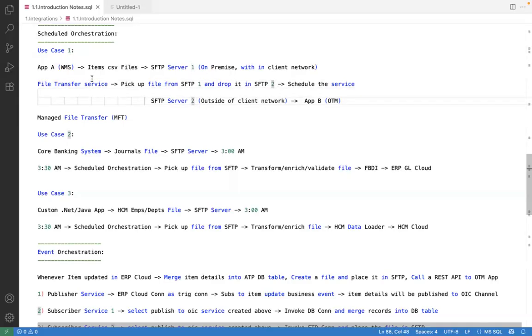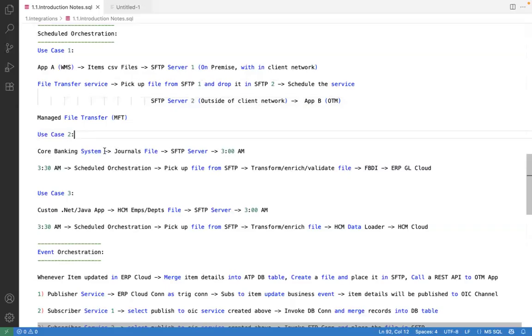And in this case, we're only talking about transferring a file from one location to another location. And you come across plenty of use cases like this, guys, in real time, wherein a source would be writing files to one location, whereas a target expects the files to be in a different location. And here we are only talking about transferring the files, right? But you could also have a use case wherein you have to process the files as well.